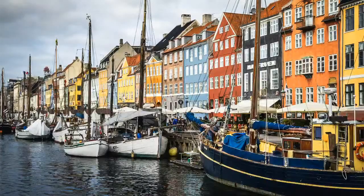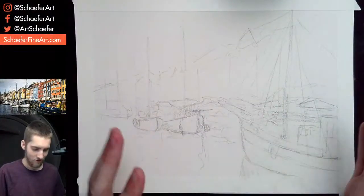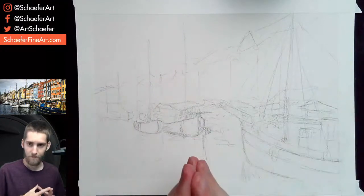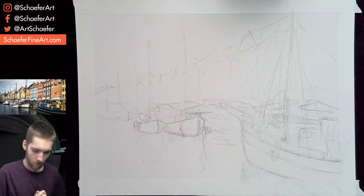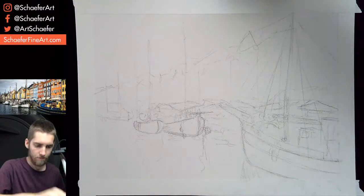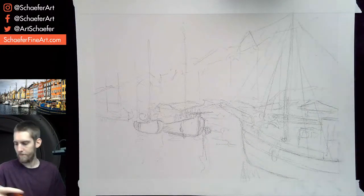So yeah, here's the reference photo. It's a bit chaotic, but I plan to really simplify this a lot. Paint really loose, paint fun, you know, we'll just see what happens, see how this thing evolves. So yeah, I guess I'm just gonna get into it. Try to just start pretty bold here.